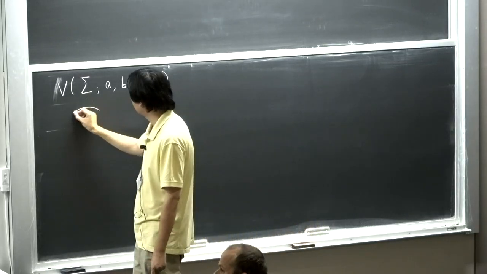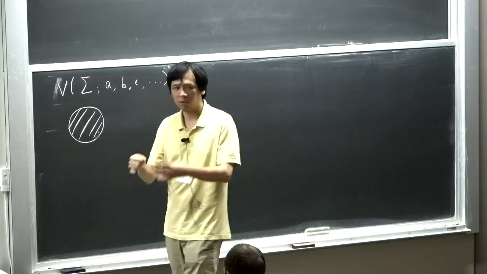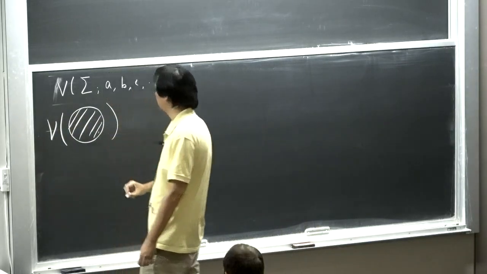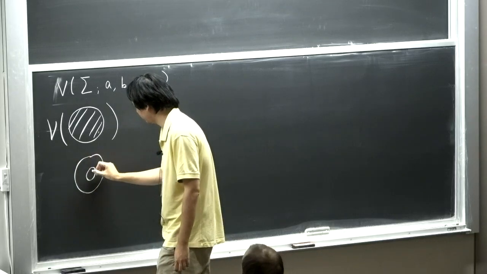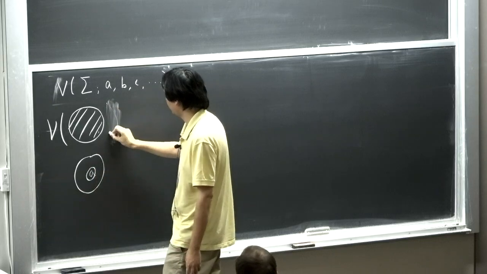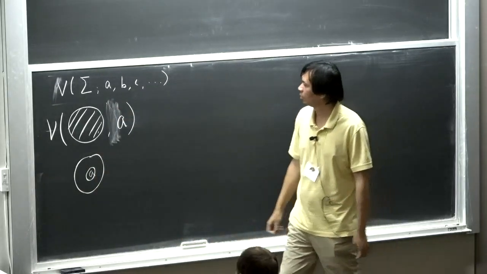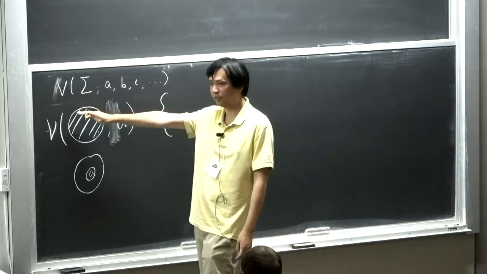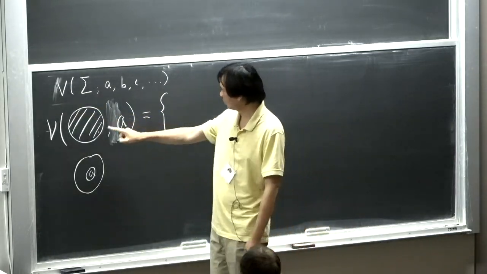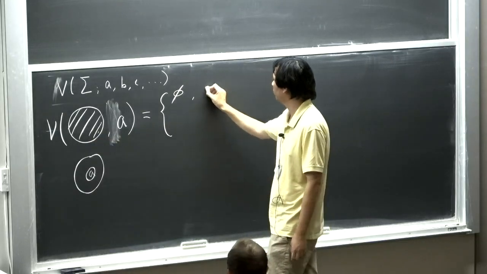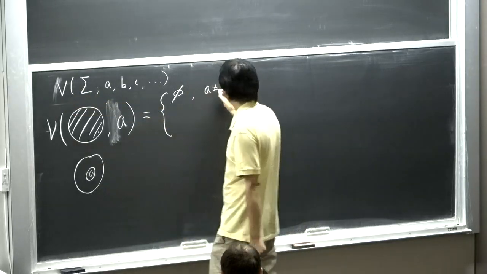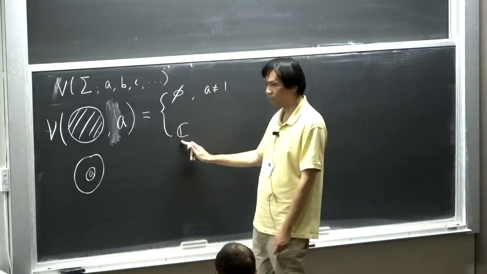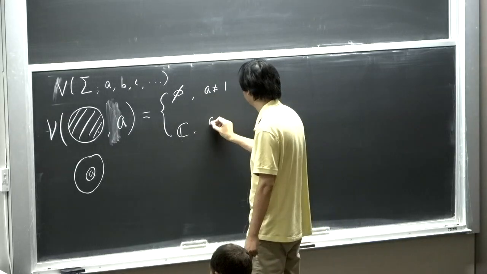Now, the simplest thing we can imagine is a disk, or a two-sphere with a puncture. Or I can think of it as a two-sphere with a single puncture here. So we can have an A label. I'm going to assume, basically, as a part of an axiom, that this vector space is trivial when the label is different from the distinguished one element. And if we fill in that puncture, it's just a sphere, so we know it's a one-dimensional vector space. That's another part of the axiom.